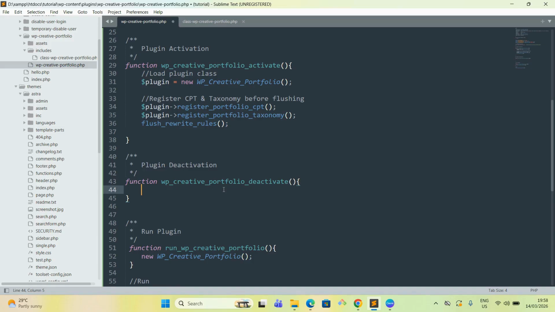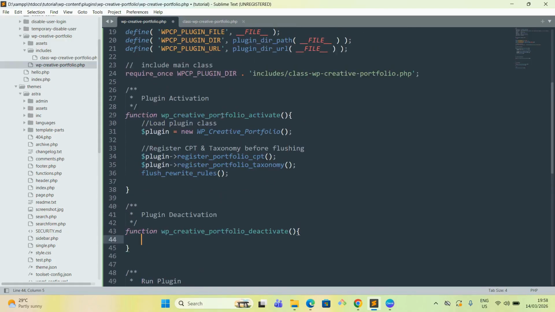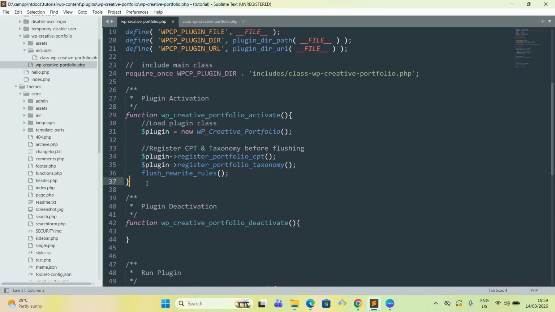All right. So what will we be doing there? Oh, okay. Let me correct it, I made a mistake. If you check, we have created our function, but we didn't inject our register activation hook, because this is just a function. It will not be working, as it will not be doing anything.